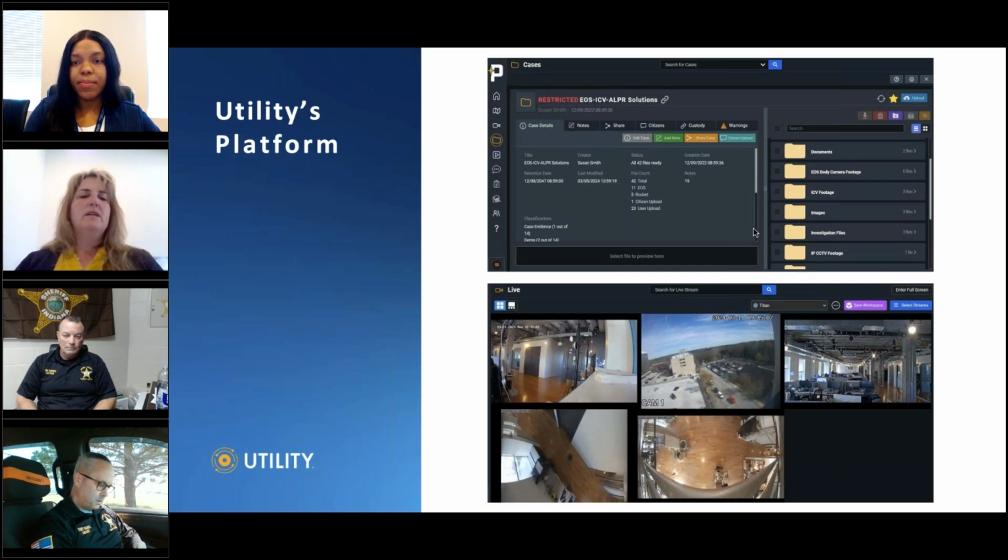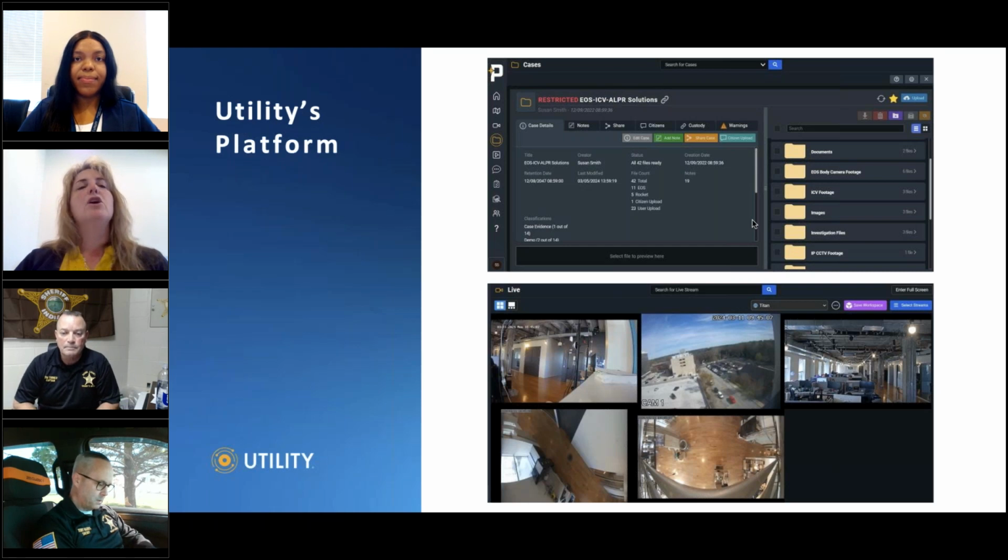Additionally, when we talk about sharing things out, sometimes you do have to do that with the footage that you have. And the system also provides you the ability to share in a secure manner to an external recipient, which also tracks in the chain of custody down to the download point when they download the information.